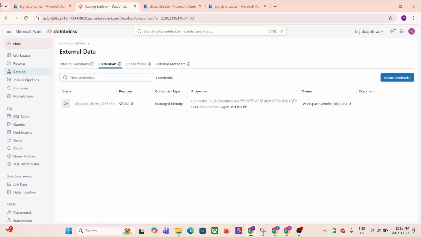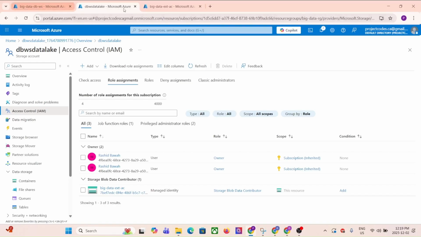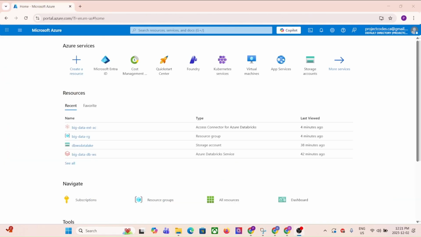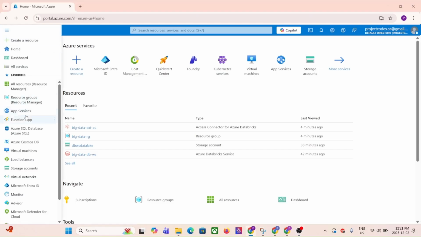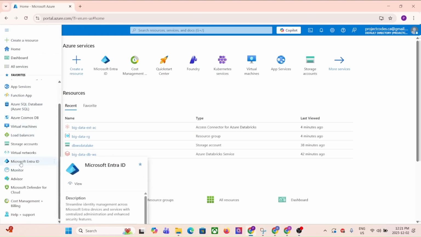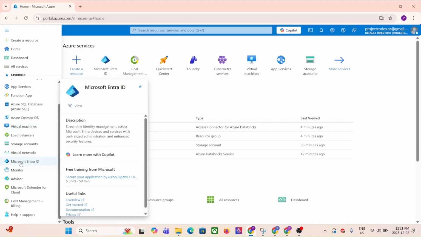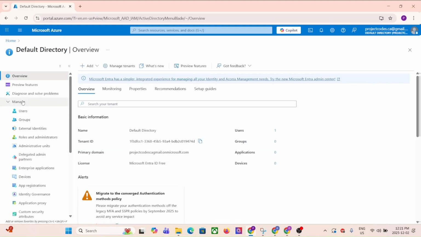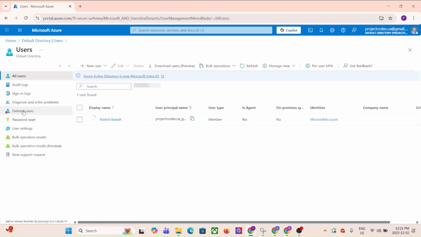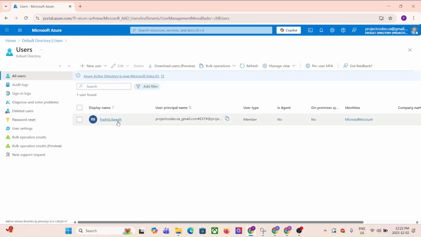Click on Cancel and close our Databricks tab and head back to the home page of our Azure portal. Back on our Azure portal, go to the navigation bar and look for Microsoft Entra ID or Azure Active Directory if you're on the older versions. Go to Manage, Users, and then you'll see the admin account that we used to create our Azure portal. What we are going to do is create a new admin user and then assign the user the global administrator privileges and then make the user the owner of our resource group. So that particular user will have the same privileges as this current user that I have here.